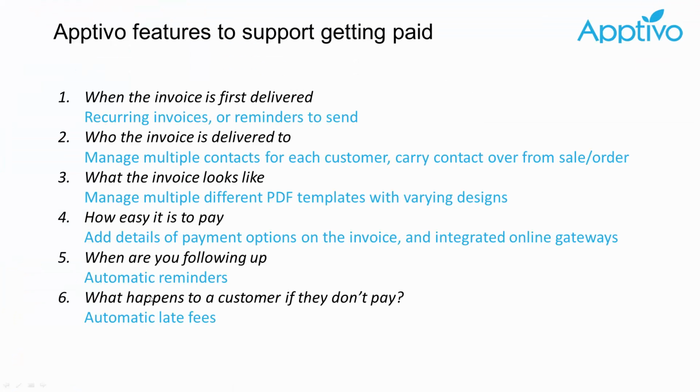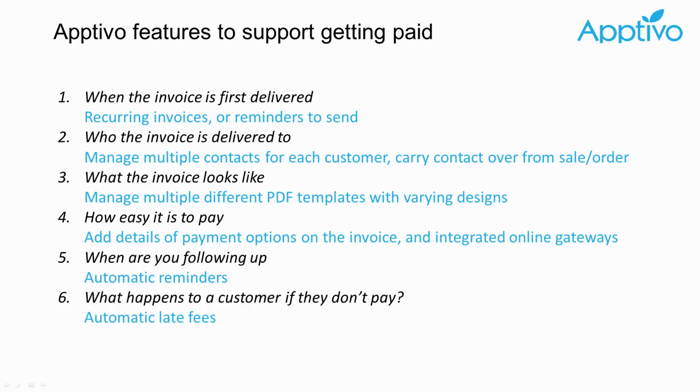And then for our last one, what happens to a customer if they don't pay? So in this example, we have one feature called delay terms, which allows you to automatically apply penalties when an invoice goes overdue. So this is a common practice in business. Some will actually give rewards for paying early, which is another thing that you can look at doing.